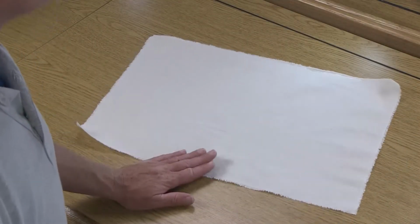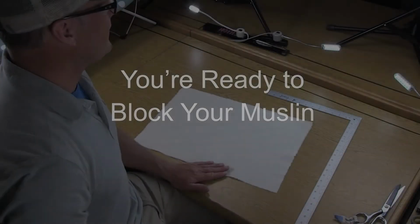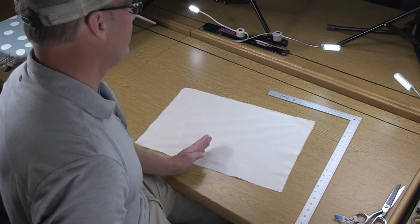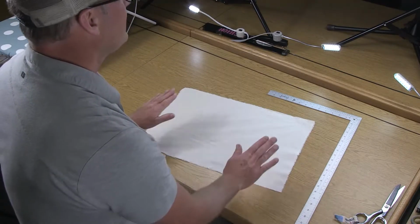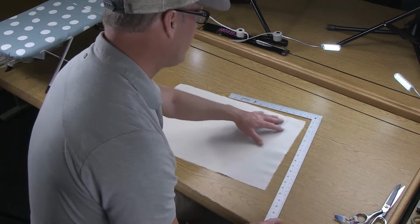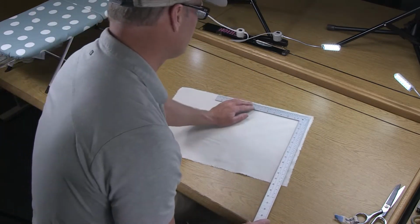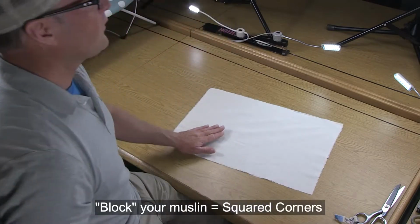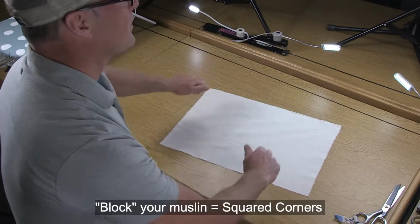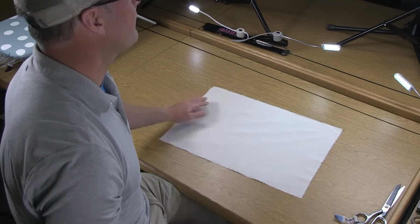Now here on the tabletop, what I want to do is I want to let this just cool off a little bit. Now let's take a closer look at this muslin. We want this to be perfectly squared up. Because it's fabric and because it's been handled a lot, right now it's not square. So for instance, if I bring a square in here and I'm trying to line the corners up inside there, it's not working. So if I square up with this top edge here, it's not matching with this edge here. So this is what we mean when we talk about we need to block our muslin. So we want to block this out to get it perfectly squared up to how it was originally when it came off of the loom at the mill.